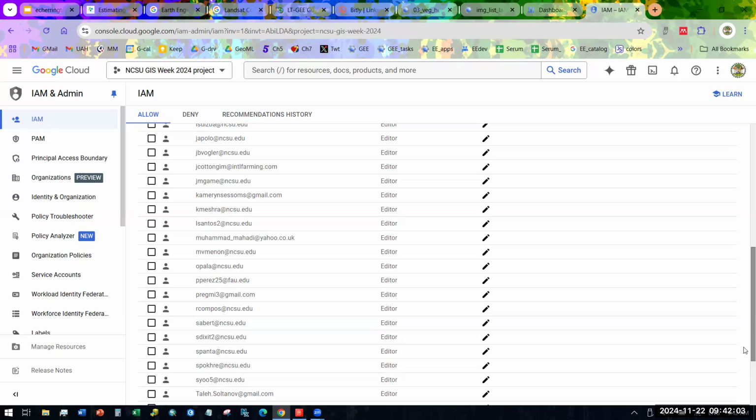Then on the left hand side, like cloud overview. Oh, you have some jobs.